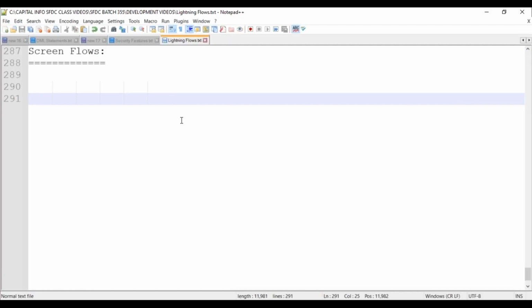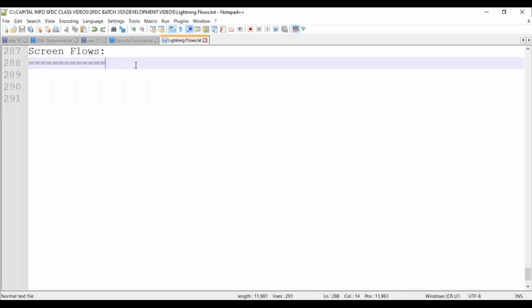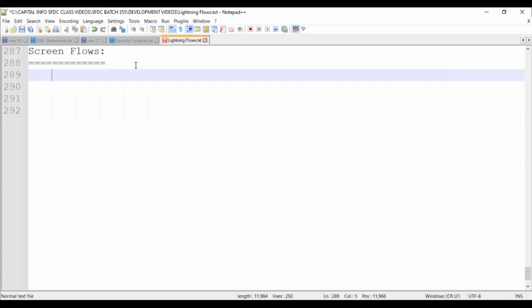Then how can we design these screen flows? Now let's see practically how to place that visual appearance control. Now make a note of this one.